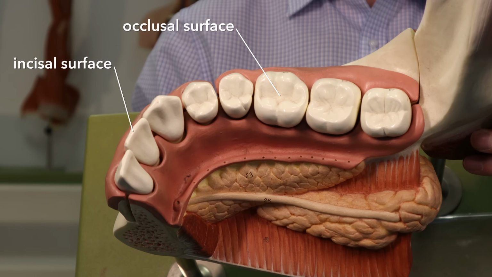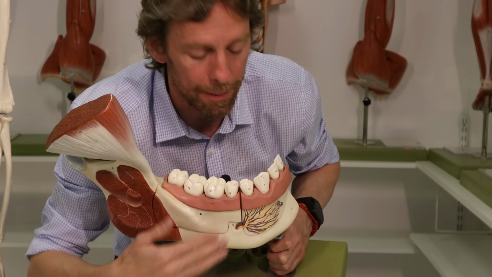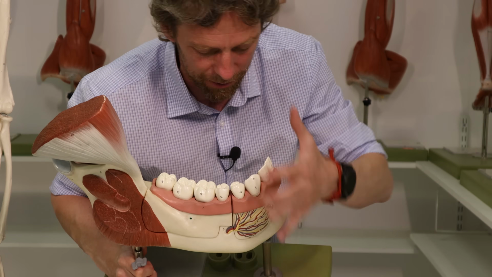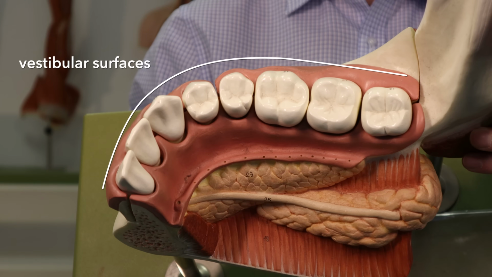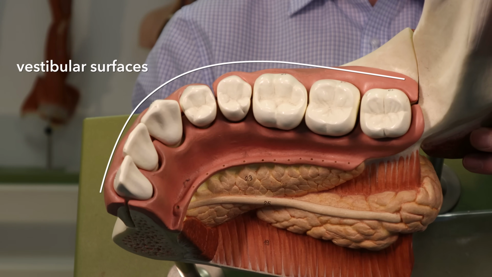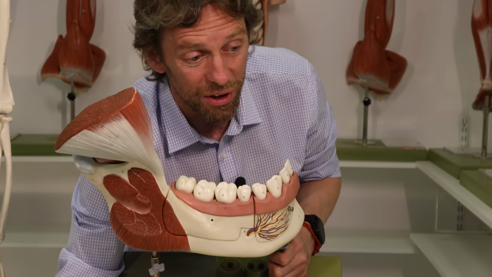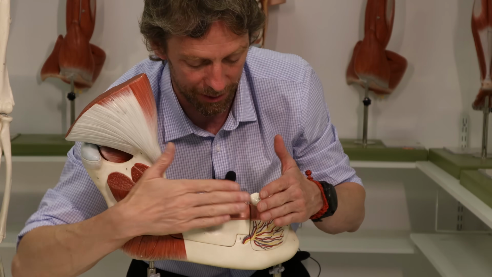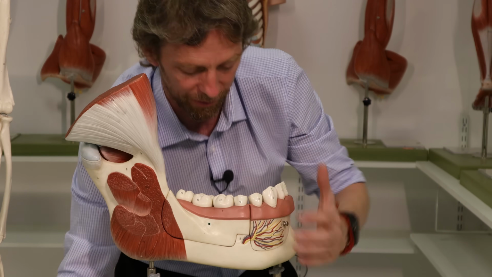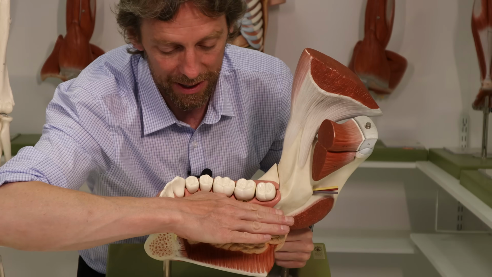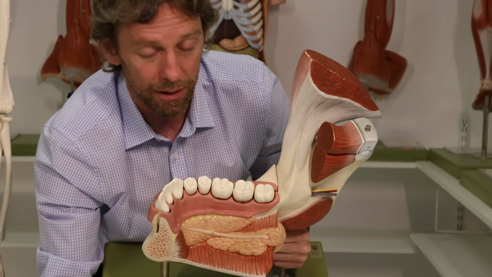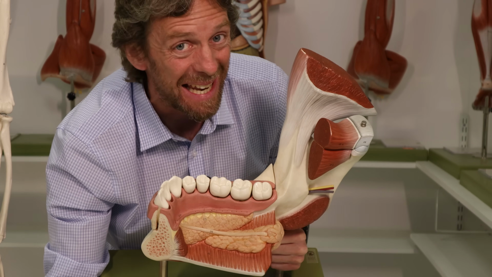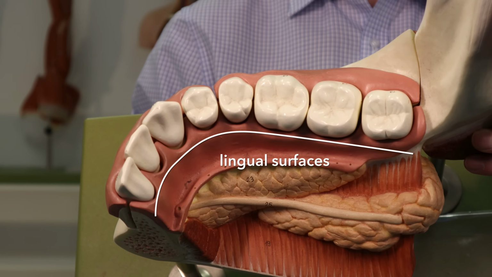Now the surface of the tooth out by the cheek or the lips, so kind of out here, maybe the superficial surface or the lateral surface or the anterior surface, that gets called the vestibular surface, or the facial surface, or the buccal surface, or the labial surface. So buccal means cheek, labial means lips, so those obviously refer to different teeth, but otherwise vestibular or facial. And the teeth on this side, those surfaces of the teeth are the lingual surfaces because they are next to the tongue, right?